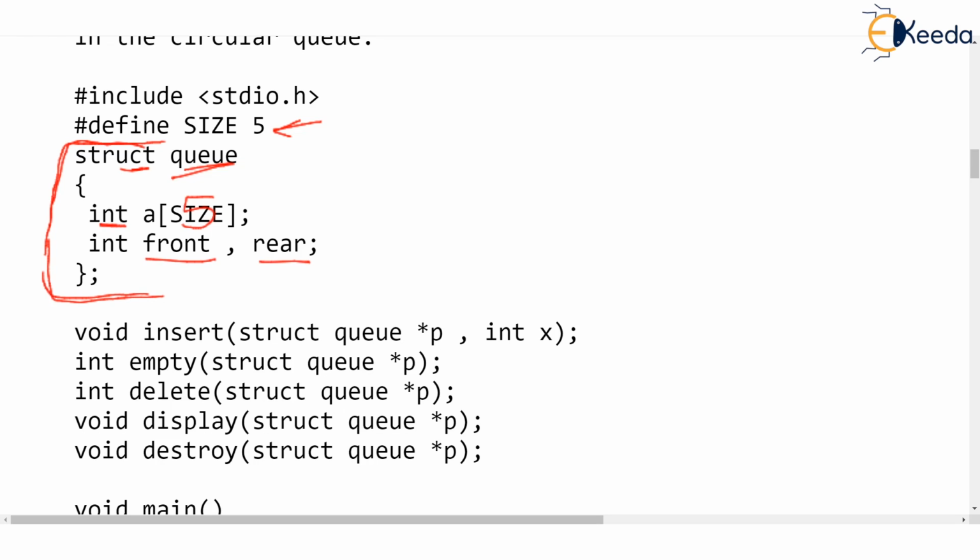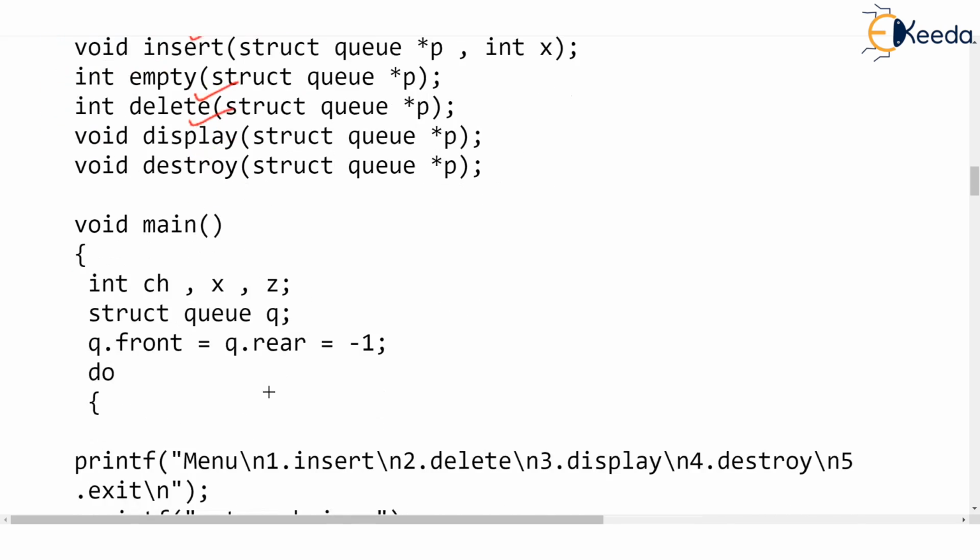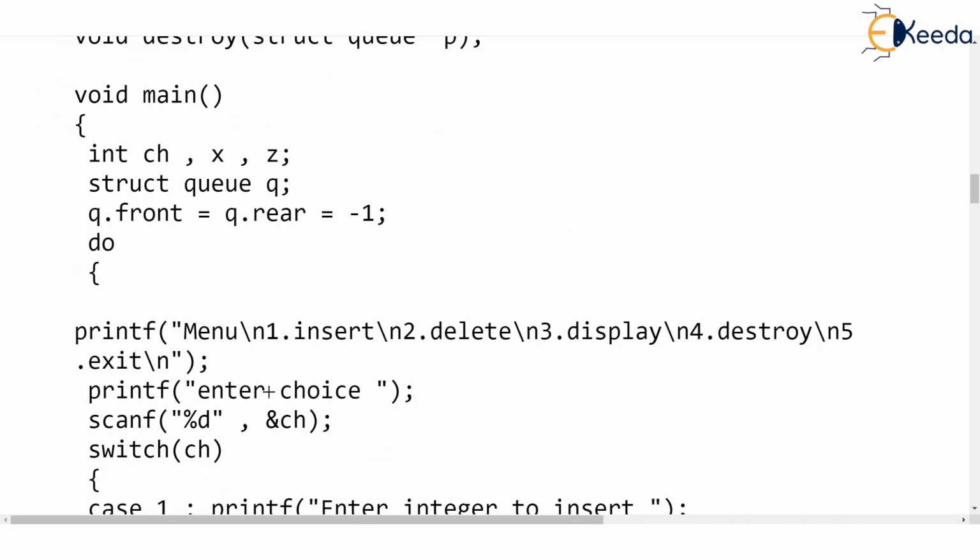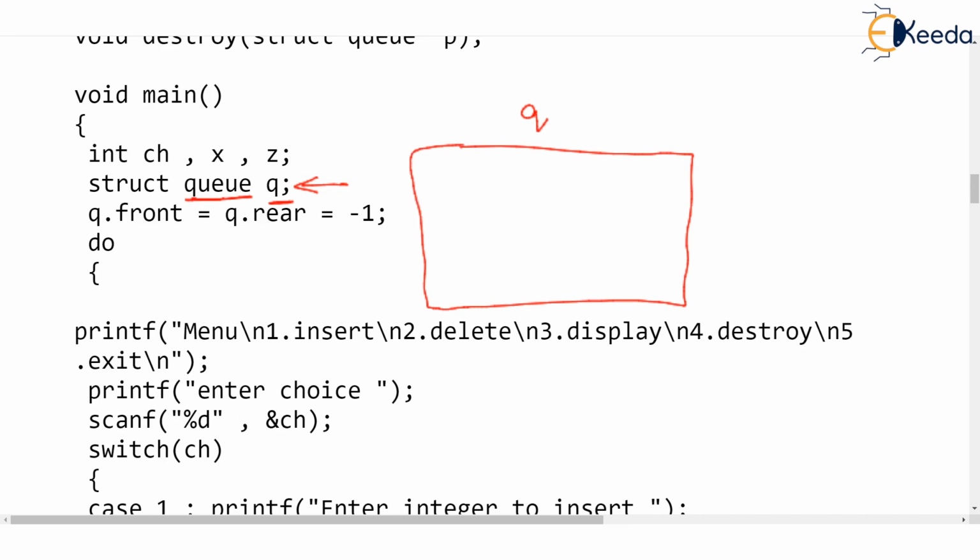And then the operations for a queue are insert, delete, display. These are the three major operations. So let's see what main does. Before we see the insert operation, main as usual declares a variable called queue of type queue. So queue is going to be a structure variable, and queue will contain an array because it is of type queue, and this array has fixed size from 0 to 4 and two counters, front and rear.